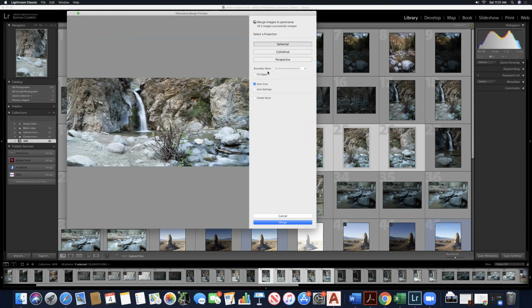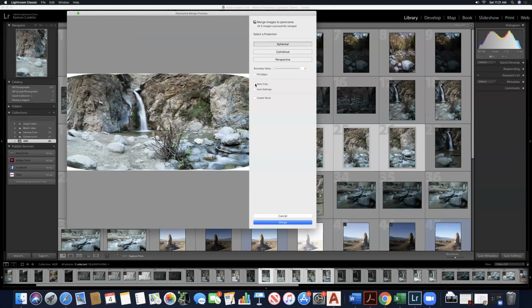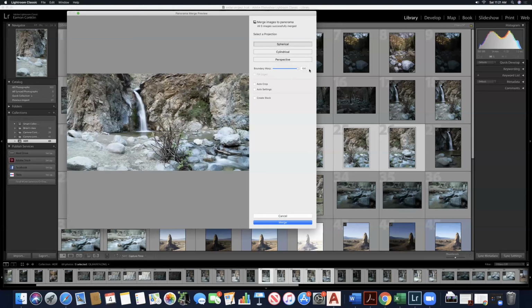And then you have this option for boundary warp. So if you start using this boundary warp tool, you can see what it does is it kind of takes some of that distortion and stretches it back out to look a little bit more realistic. I'm gonna take auto crop off because it's actually gonna be more apparent. So I had auto crop on, which is why you didn't see how it was shaping the images. Now you can see the distortion is causing the image to try to maintain that projection. If I start moving my boundary warp up, you can see it kind of shifts that back out to keep the images how they were. And now that actually looks a little bit more like the cylindrical projection.